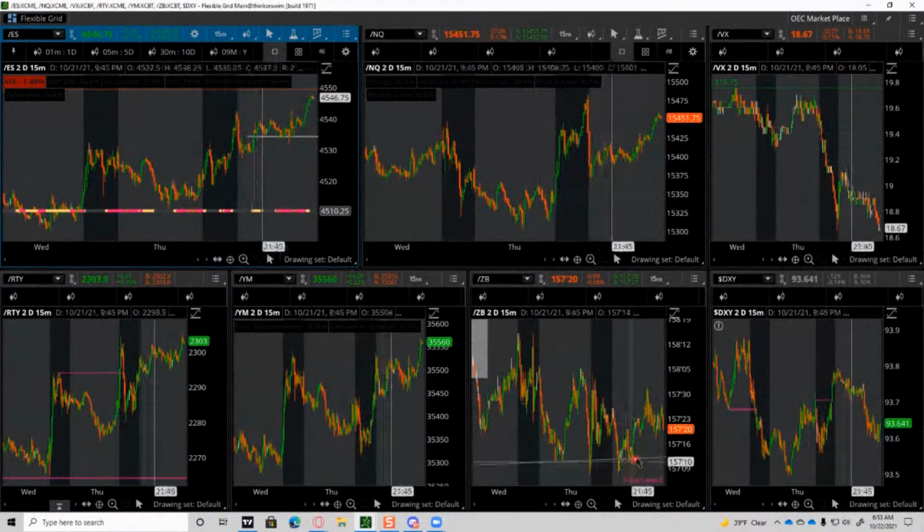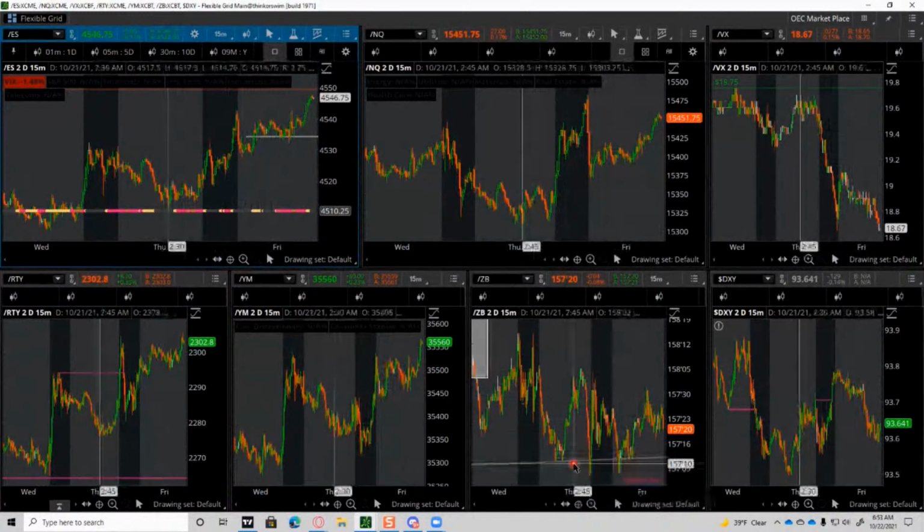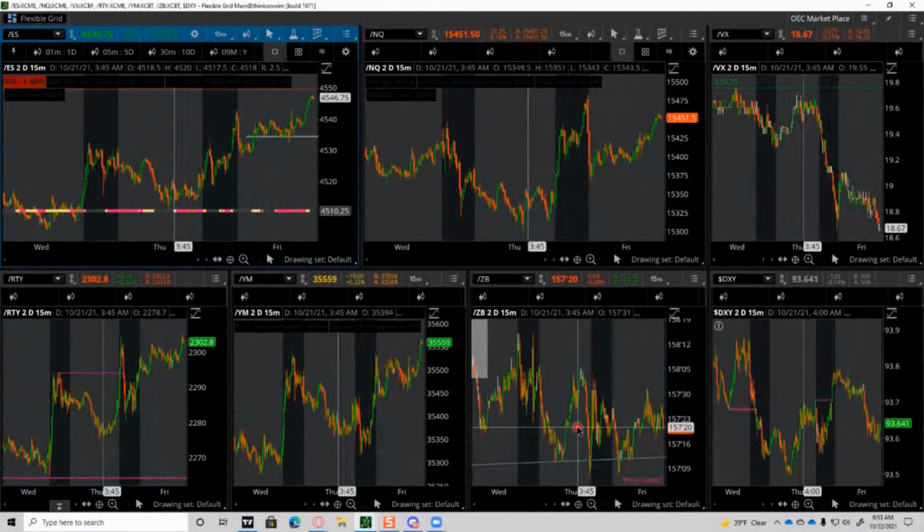Now, you can stick to your word support, and you can say support is weakening. The more times we tag that level, the more liquidity we are removing from that level. We're chewing through the floor of this thing, and should it drop and we see the bonds make a significant move below 157, it's game on. We're going to see the ramifications of that through the marketplace.